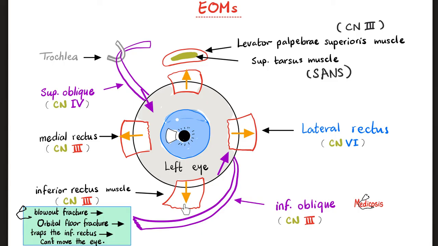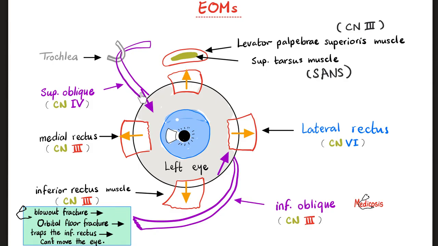How about look downwards? Inferior rectus. How about look medially? Medial rectus. How about look laterally? Lateral rectus. All of this is easy, so the directions are from the name. Lateral will push me laterally, medial will pull me medially, inferior will pull me inferiorly, and superior rectus will pull me superiorly. Now to the two weirdos, the oblique muscles.